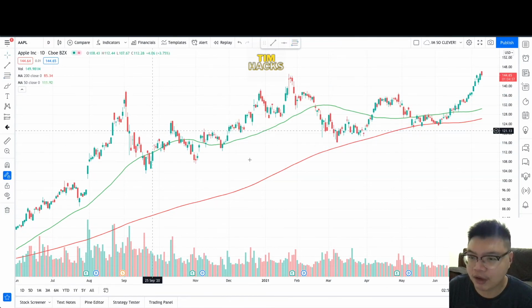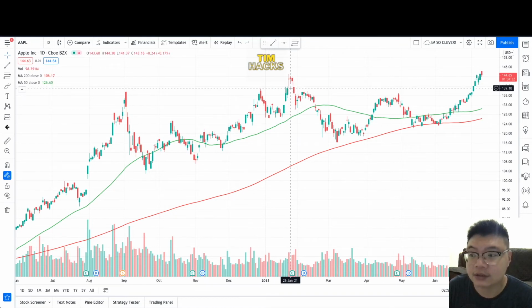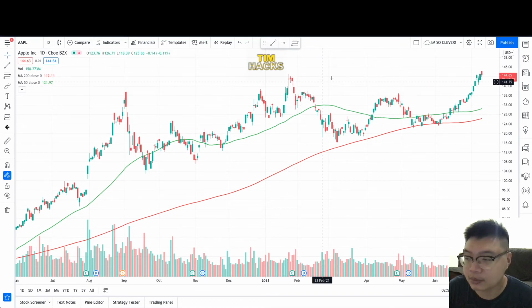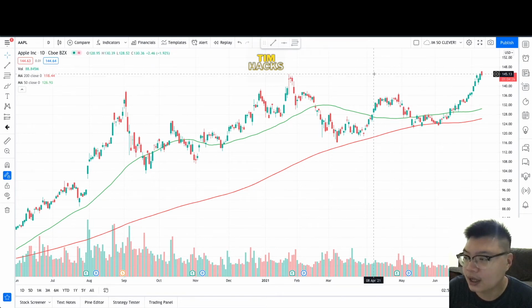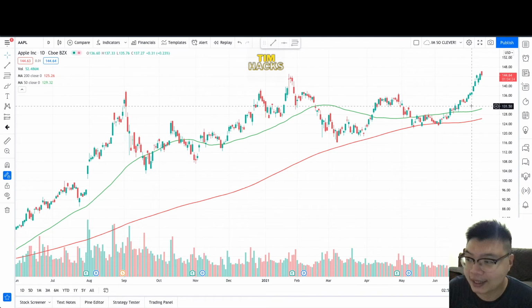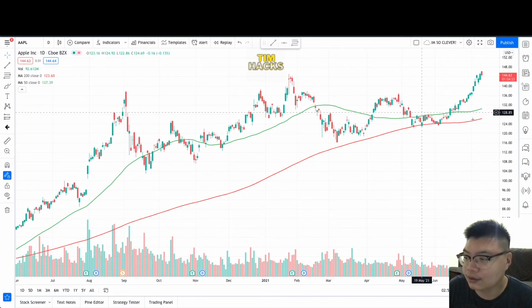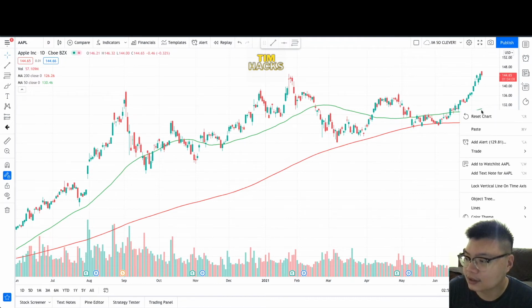Alright, so when you trade, sometimes you will want to have some alerts for yourself so that a certain point has been reached. Let's say this one has been overextending. You want to know when it's reached a certain price. So what you can do, let's say I want to buy around this line here. So should it actually reach around this level of 130, you can right click around here and then go to add alert.